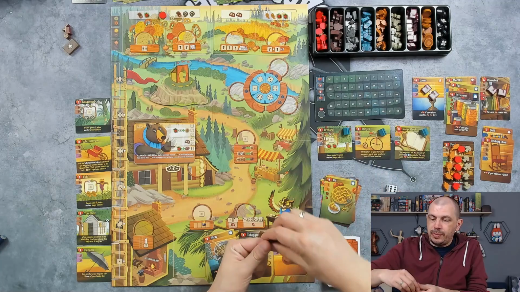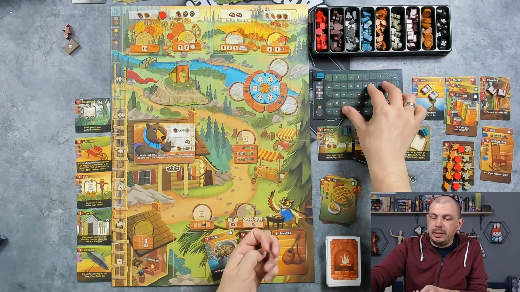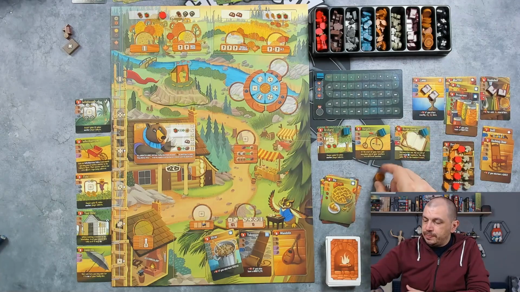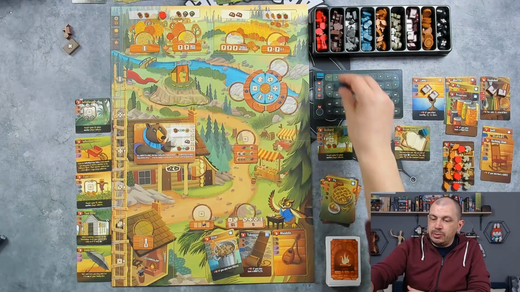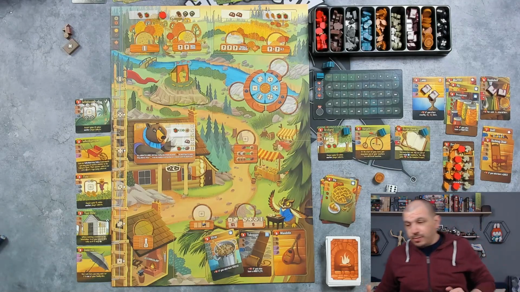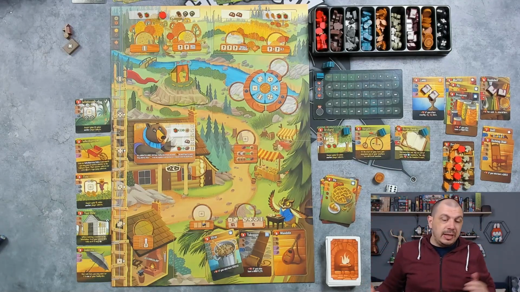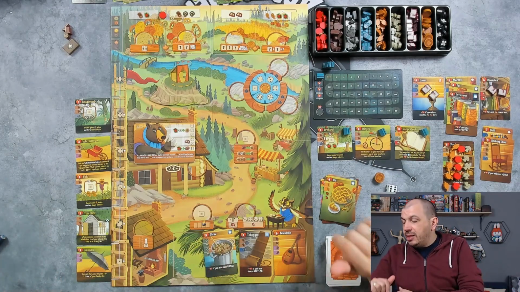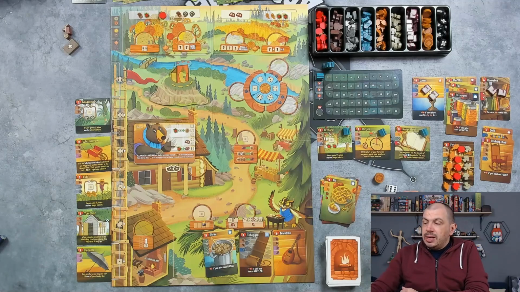So we're gonna keep it like this. And we are just going to use one of these guys to track our points and see how well we did. And after that, we're gonna see what our title is. But yeah, that was the game. That's how the game plays and everything. Now let's score all the points.